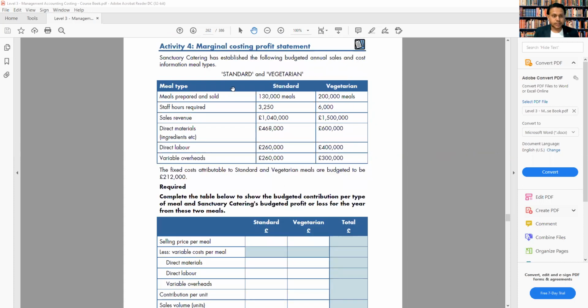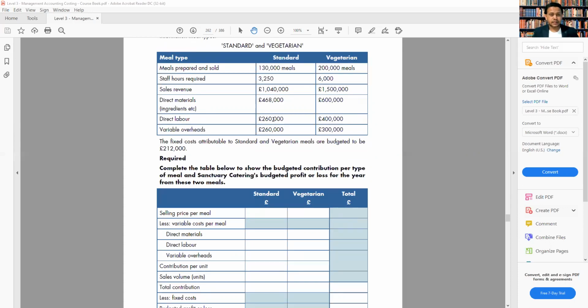So the question here is a marginal costing profit statement. So you have to see only marginal. SC Catering has established the following budgeted annual sales and cost information for meal types, standard and vegetarian. We have two types of meals, one is standard and one is vegetarian.